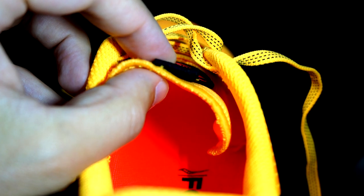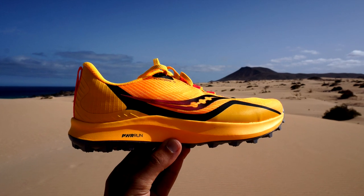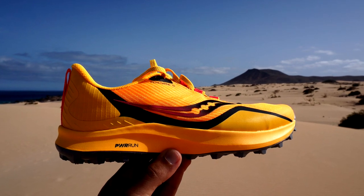The tongue has a bit of padding, but not too much, and it's quite comfortable and breathable at the same time. Well done, Saucony. Last but not least, the engineered mesh is almost entirely made of recycled material, which I like a lot. And of course, I almost forgot — how beautiful is this colorway.